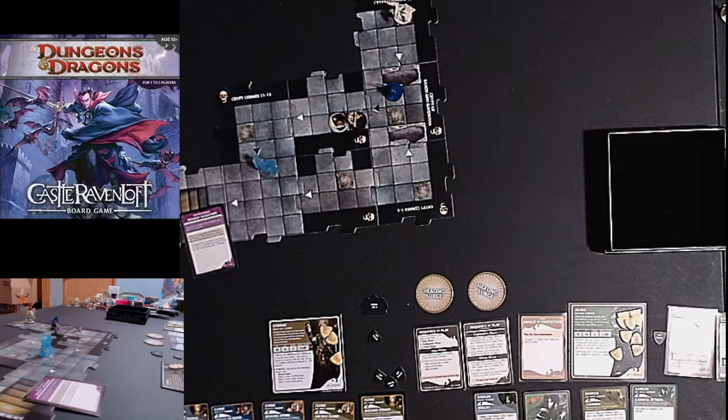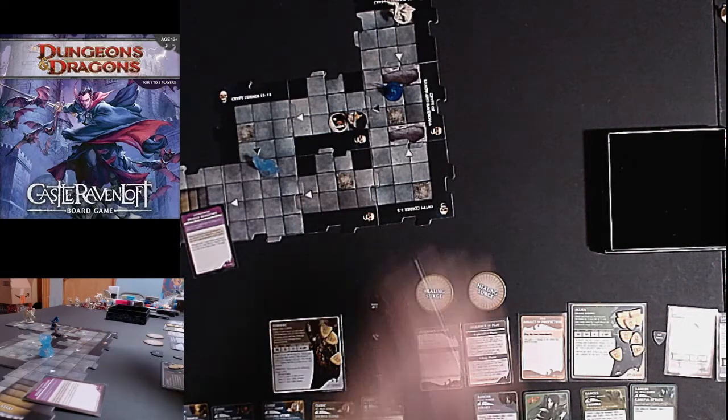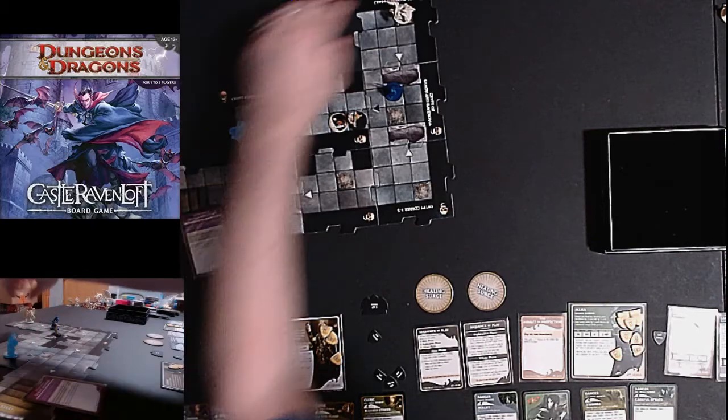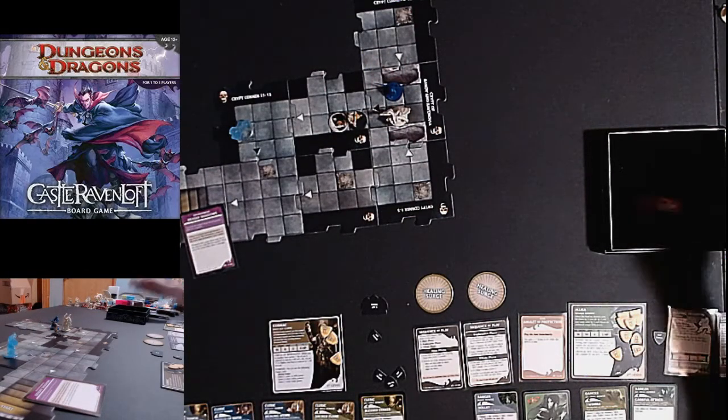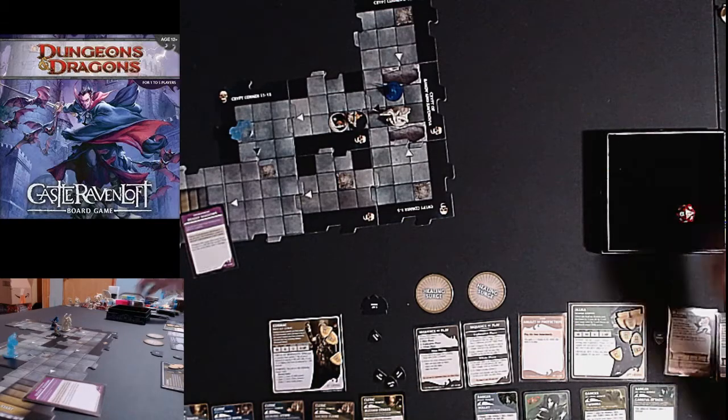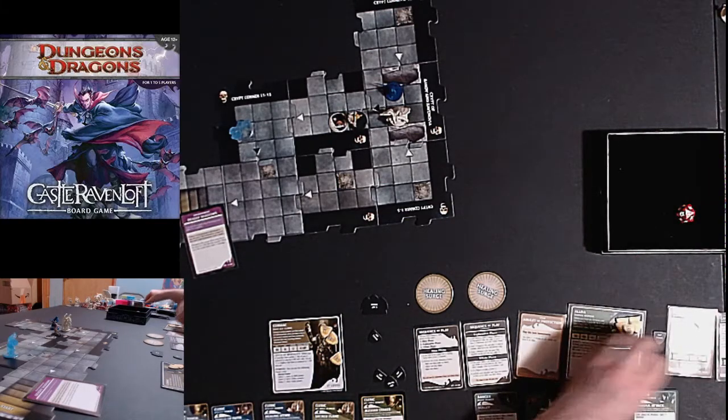Alright. So the Gargoyle's going to move. He's going to move 1 here. Gargoyle's going to attack Allisa. 13. That's definitely going to hit. So it does 2 damage. And she's now slowed.